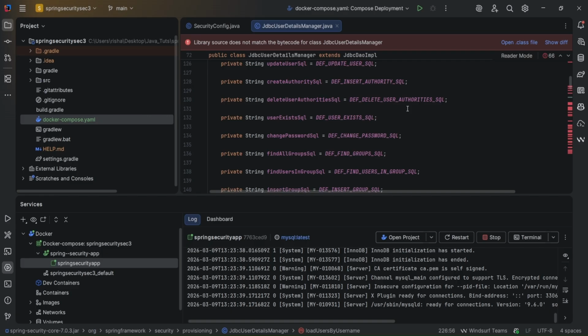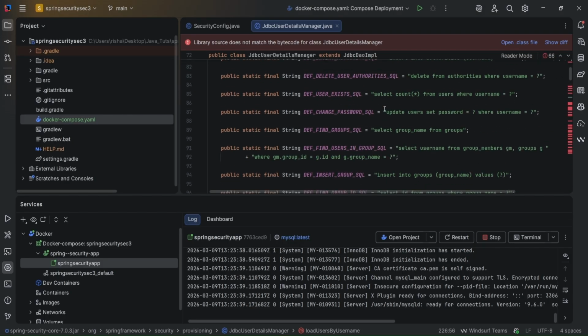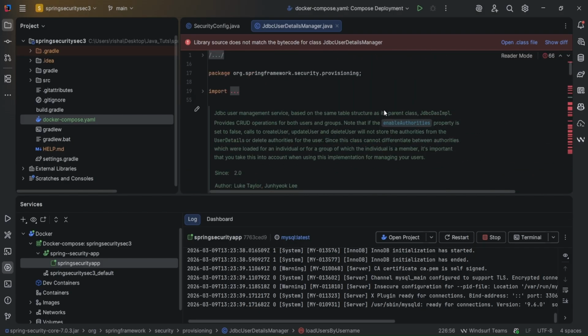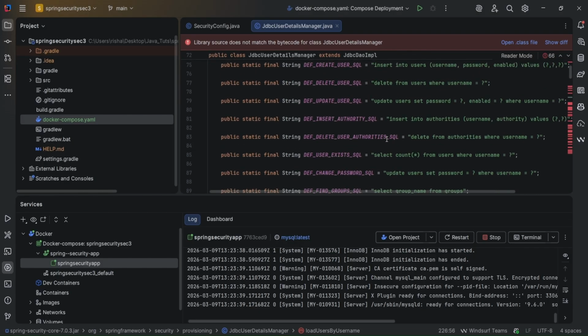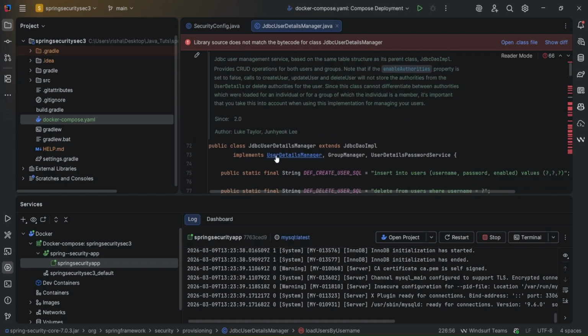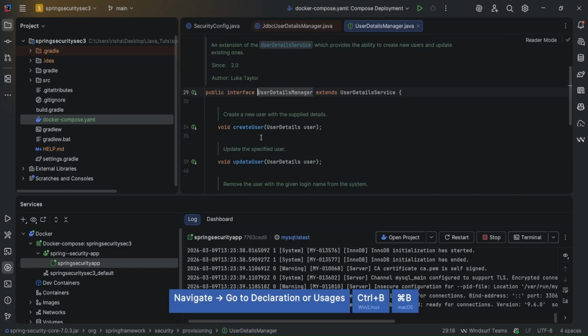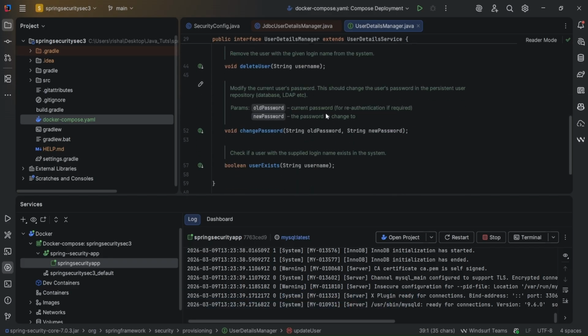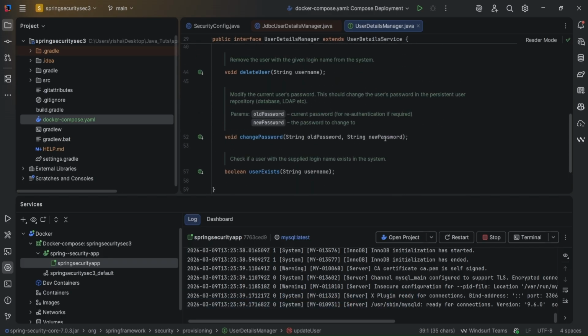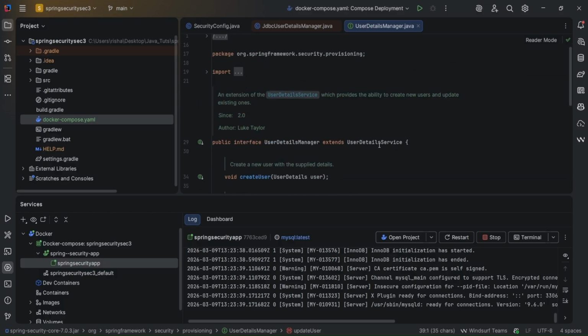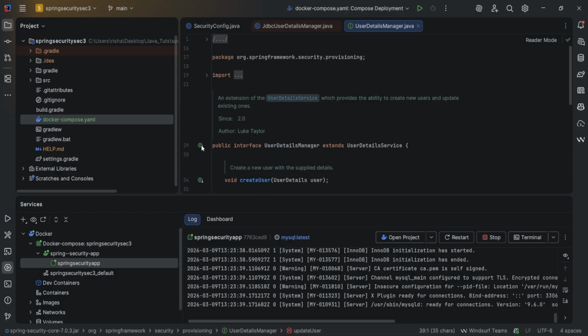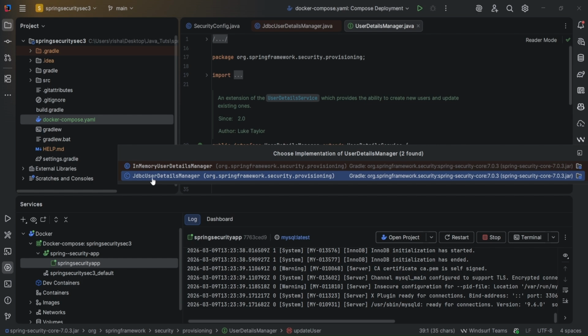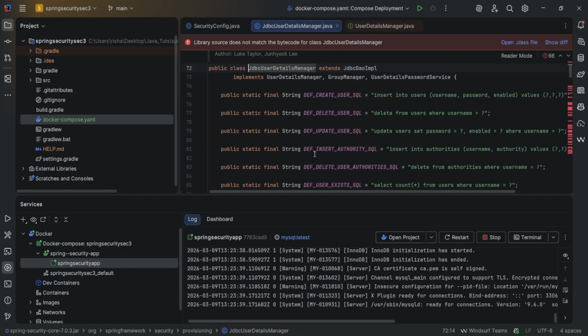For now, let's try to understand what is there inside this user detail manager. So inside this user detail manager, you have create user, update user, delete user, change password, user exists. So its implementation class is the JDBC user detail manager.